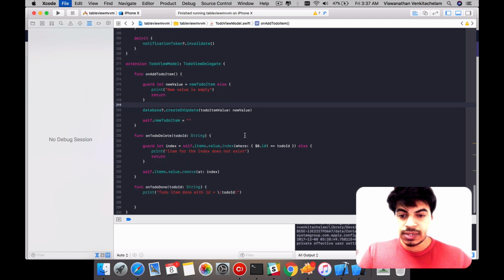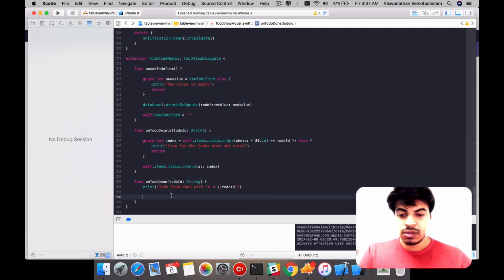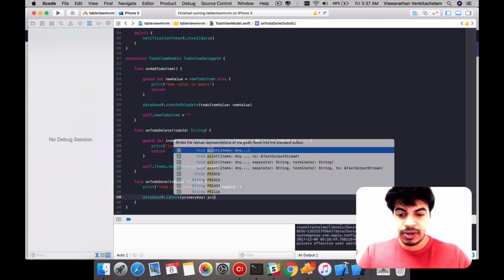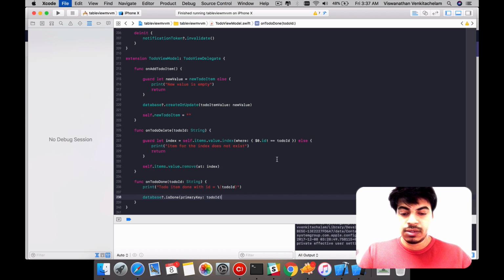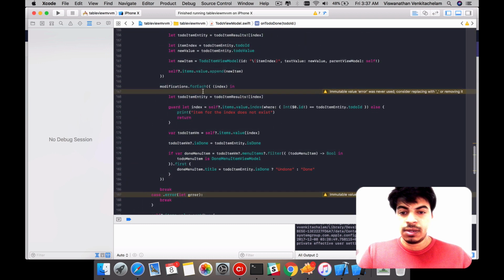Let's go back to our side where we are setting the to do database, call is done, pass the primary key, to do done. This should trigger the modifications where the process will happen. Let's see that.